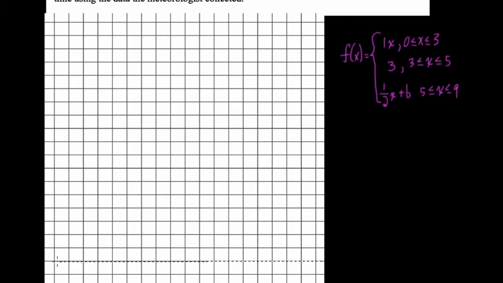So here's my x-axis right here. Choose a different color, sorry. So x-axis and y-axis. I'll move that over one so I can label it. Okay. So here on the x-axis we have the hours that have passed, and then here on the y-axis we have the snow. That's me writing vertically snow. So for the 0, 1, 2, 3 hours, that's the first part of the storm, the snow accumulates at 1 inch per hour. So for the first hour there'll be 1 inch, and then the second hour there'll be 2 inches, and the 3rd hour there'll be 3 inches.